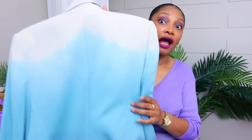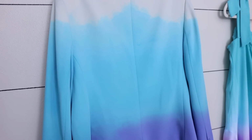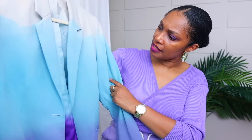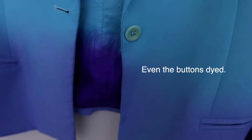I don't know how I got this perfect little arch. Well, you guys saw I had it folded, but I have a perfect little V in the front. But the stain came out. Like, as soon as I put it under the hot water, that stain came out. So there you have it. Dry clean only stuff. Some stuff at least can be dyed.